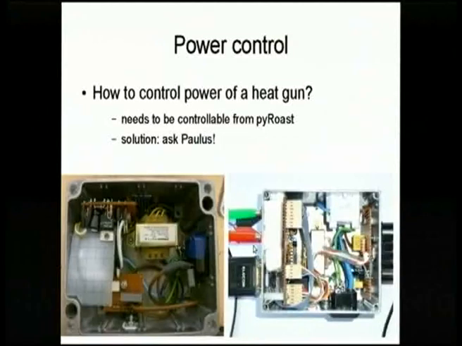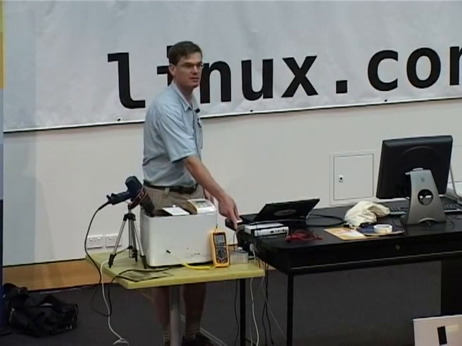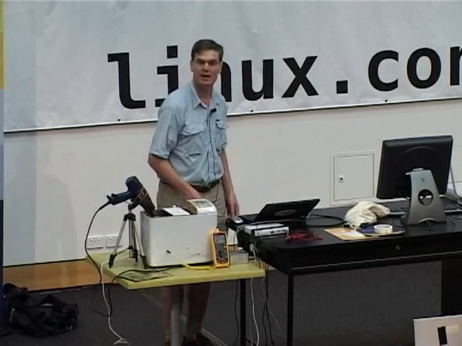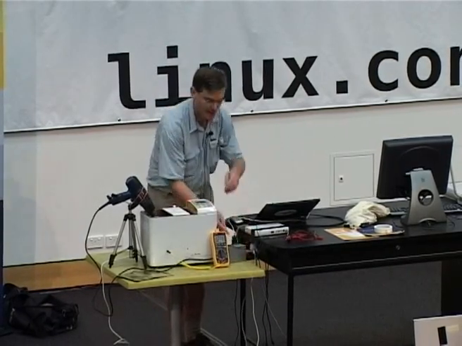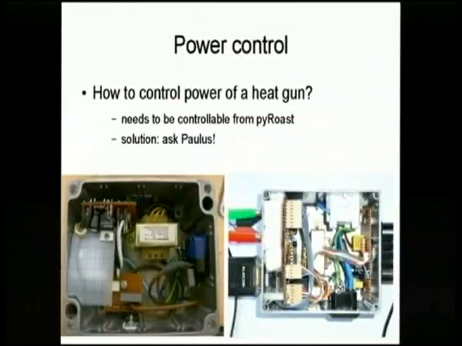These two little pictures you can see here, this is the Mark 1 versus Mark 2 power controller for a home coffee roaster. That's the guts of this one here, which is this little silver box. Coming in on one side is normal household power, 240 volt. Coming out the other is household power, 240 volt. Coming in here is a serial port. And in the middle is magic. And the bits of magic in the middle, that's Paulus's design.